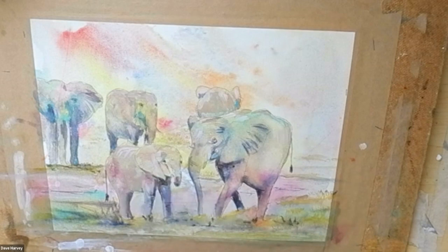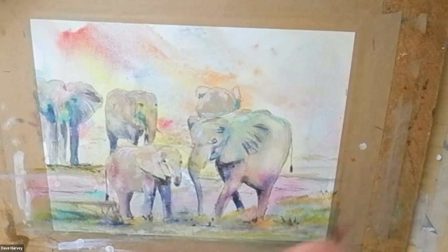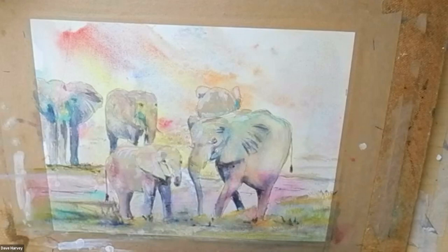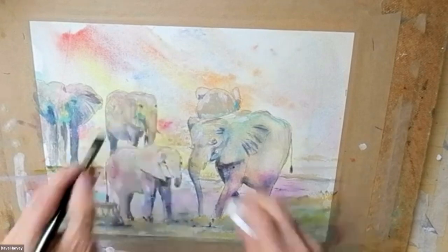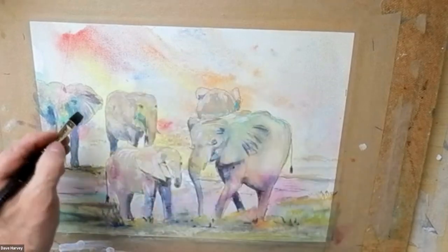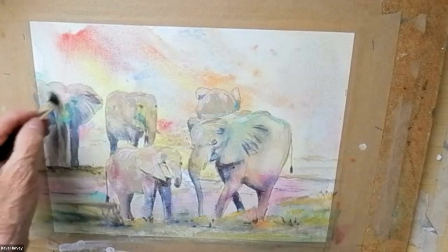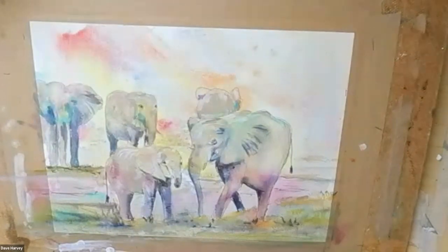But using the chalk marker gives you that pointer. So you can either leave it or it points to the area where you need to lift out. It's annoying that, maybe it's just the, no, it's lifted off. As it's drying, there's a sort of pinkness coming, which I don't want. Annoying. Never mind. If you do it too much when the paper's soaking wet, chances are you'll plug a hole in it.